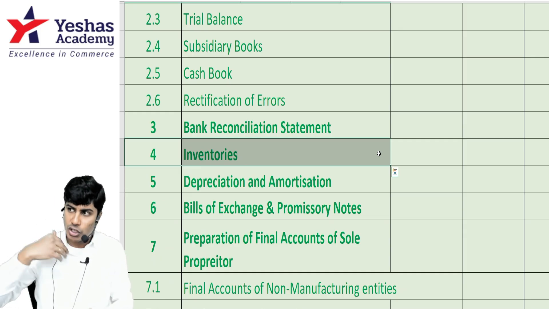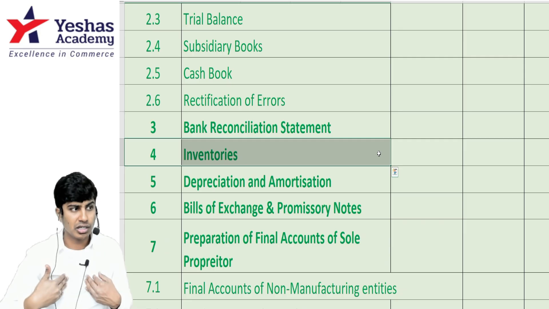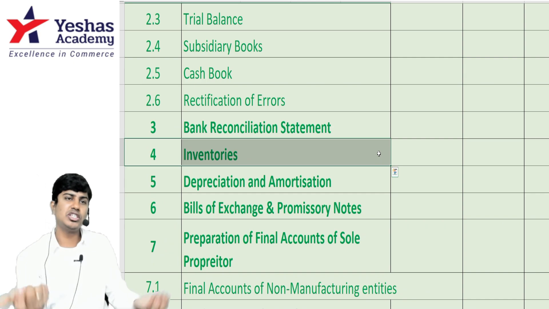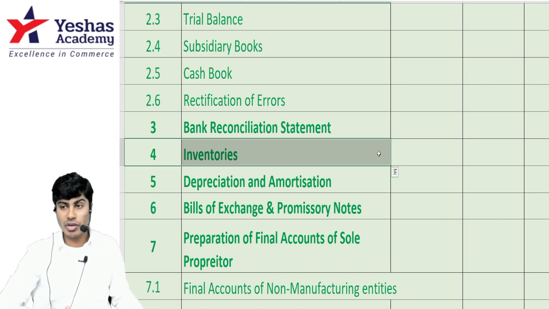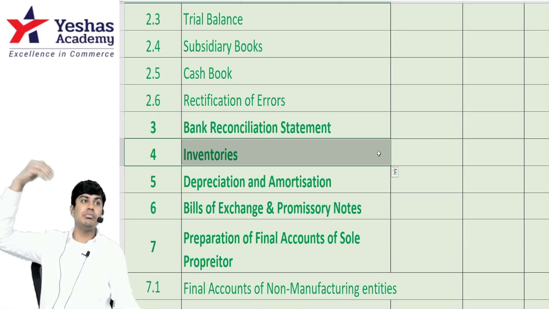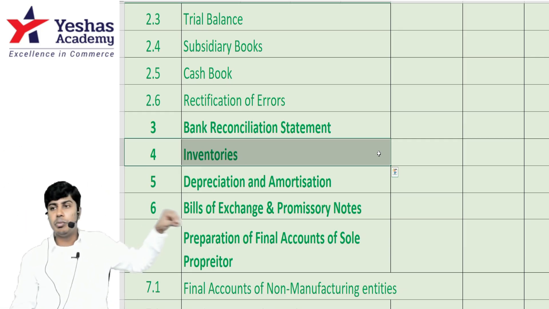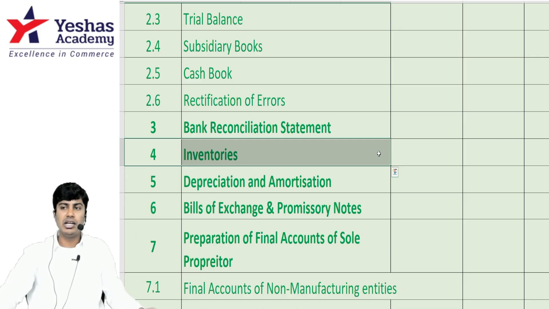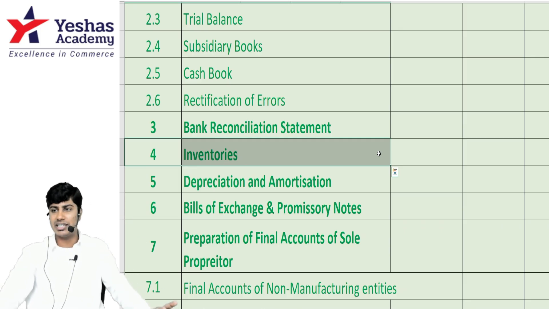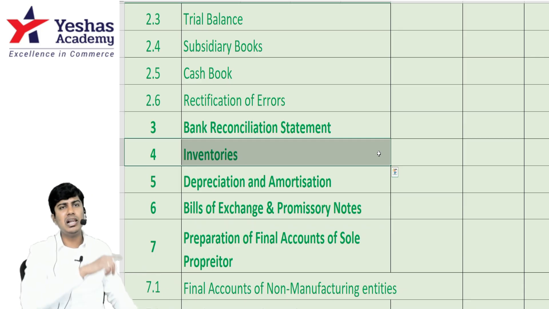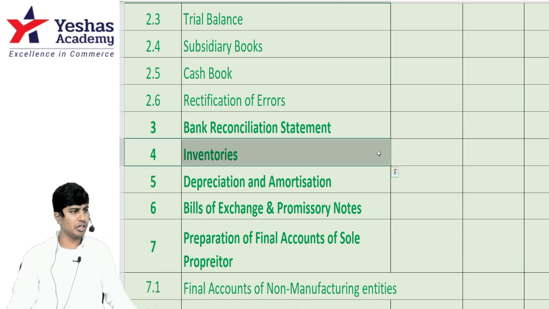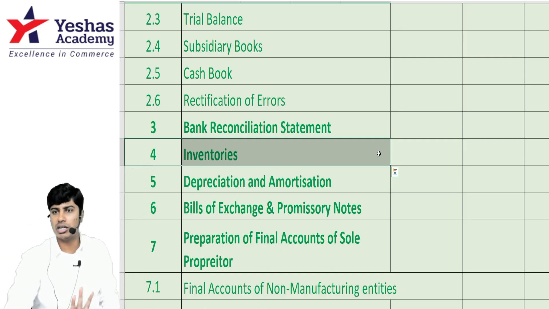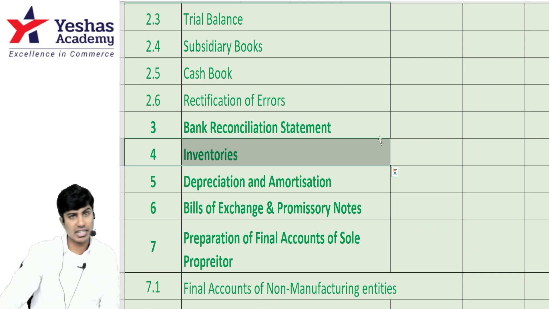For consignment: if you have sent goods on consignment, though sent, they are still yours. If they are in the third party's godown on the date of counting, add them to your stock. If already in your godown, no problem. If you have received consignment goods from somebody, they are not yours — do not include them in your inventory. If wrongly included on the date of stock taking, deduct them to find the correct closing stock. Don't skip the adjusted selling price method — it is a simple ratio-proportion question: for this much cost, this much is the selling price; cross-multiply and you get the answer.